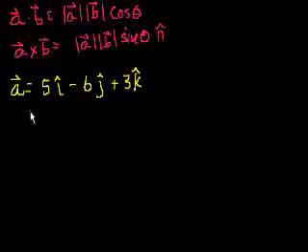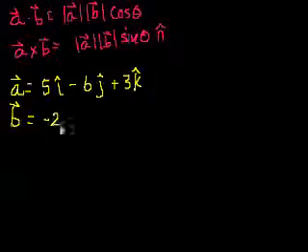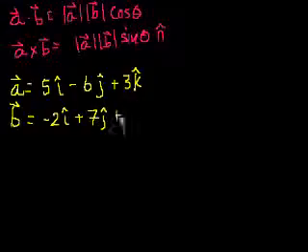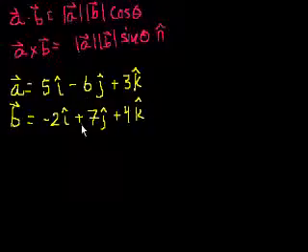But let's say this is all you're given, and let's say that B, I'm just making these numbers up, is minus 2i, and of course, we're working in 3 dimensions right now, plus, I don't know, 7j plus 4k. And you could graph them. But obviously, if you were actually trying to model vectors in a computer simulation, this is the way you would do it. You would break it up into the x, y, and z components, because then to add vectors, you just have to add the respective components. But how do you multiply them, either taking the cross or the dot product?